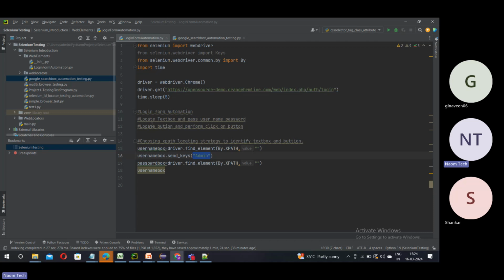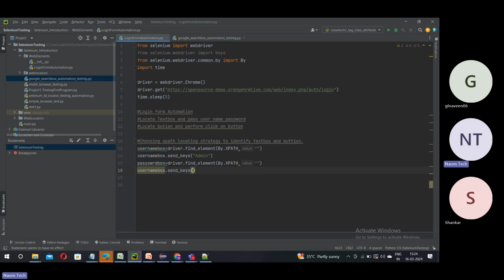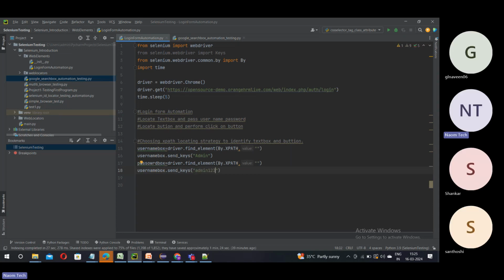And the second thing is, again we are trying to locate the password box, and to that password box we of course have to pass a pattern to locate it. But the values we are already aware of, so we are just setting those values before we go and locate the username text box or password text box. I'm just giving you a skeleton of how to create automation code, or the steps to add in the code. Here also it is send keys, same thing, and then pass admin123 as the password.